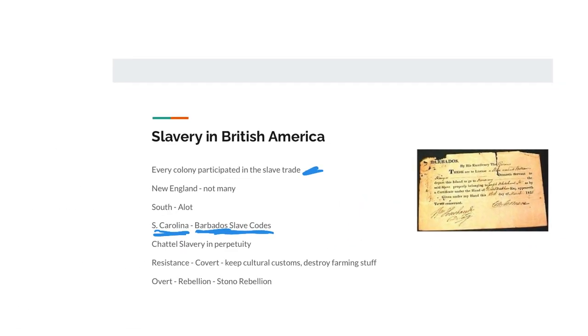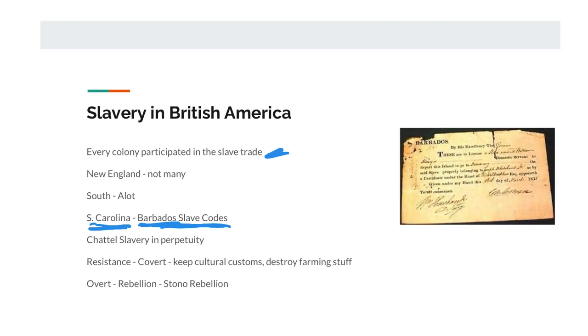But it basically outlines strict punishments, and all the stuff you think of when you think of the violence and torture dealt with slavery. One of the unique things about slavery at this time, and particularly American slavery, was the idea of chattel slavery in perpetuity. Chattel slavery just means the slaves were viewed as property, and that goes all the way back in time to antiquity. Like you can look at Roman farms and slaves and all that sort of stuff.